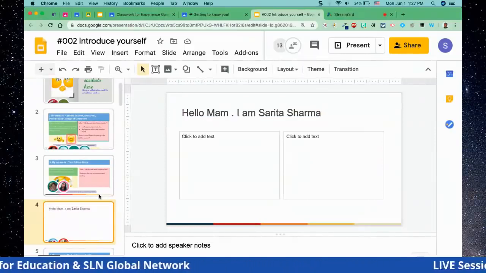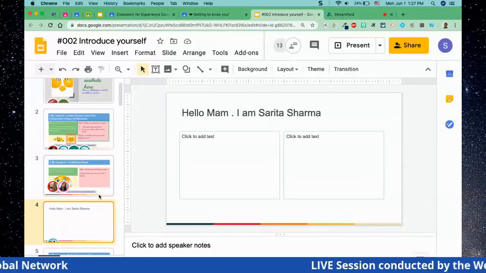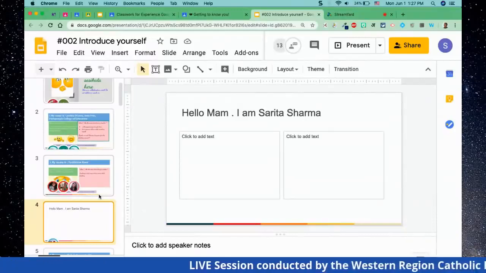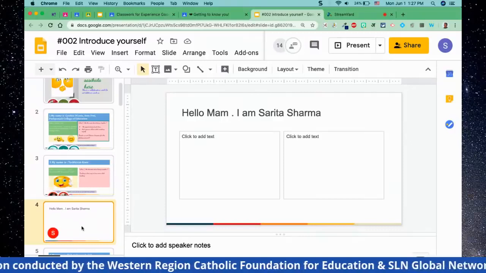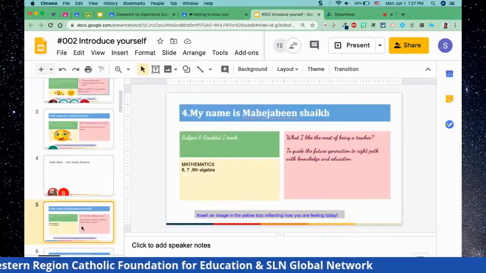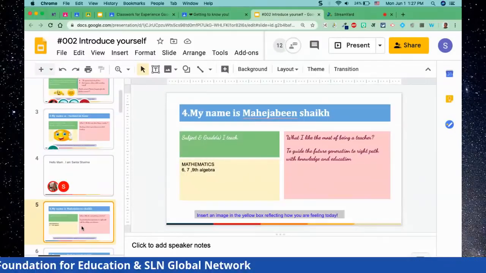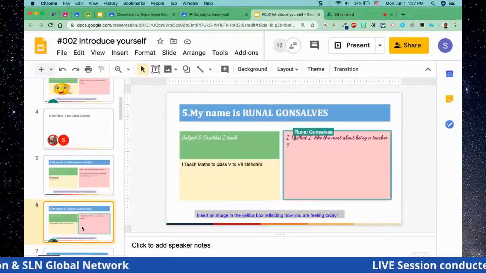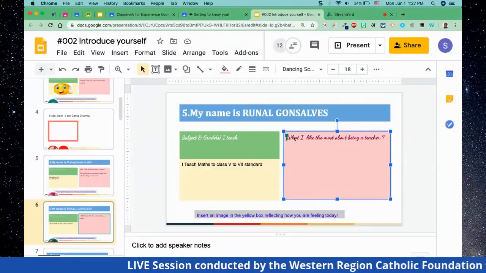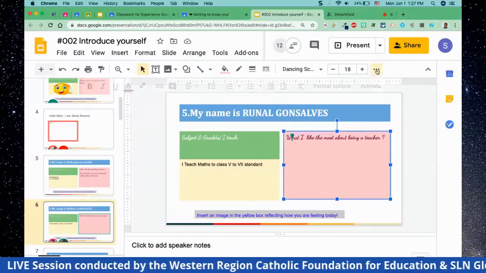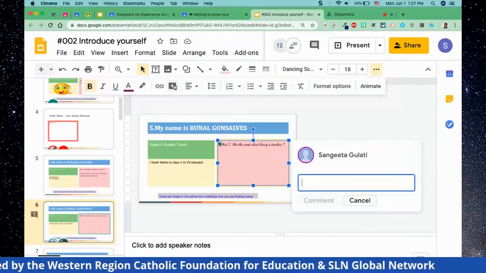So think about it in a remote situation. If you want to teach your students, if you want to guide them, then you can definitely use this opportunity to tell them how to proceed, how to go ahead. If they don't know how to do a particular task, then in the live mode, you can actually select one and then put in a comment, and you will be able to help them to move on.